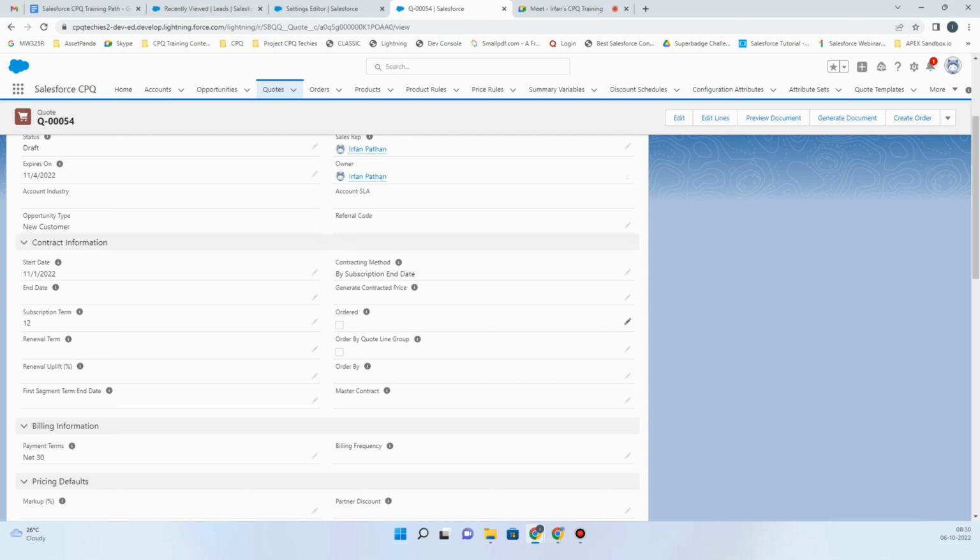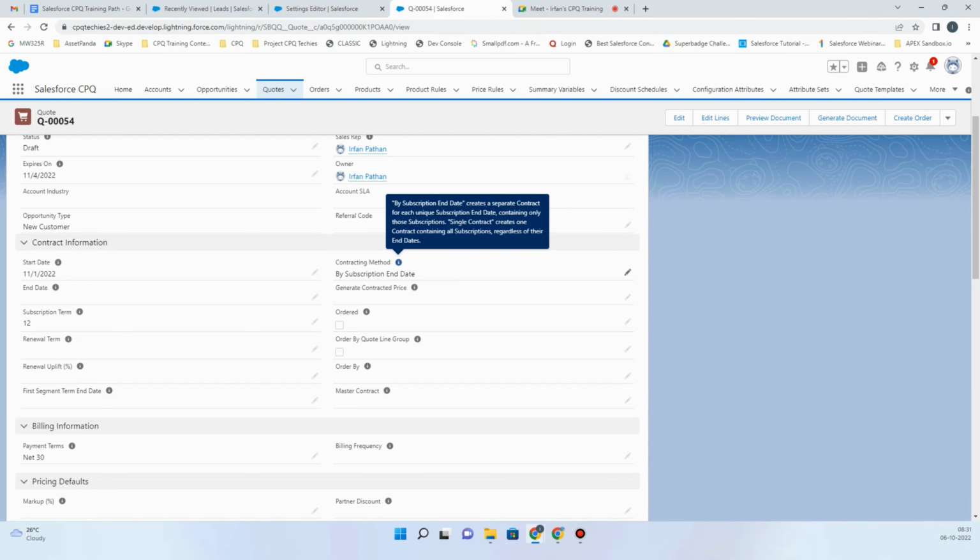And the rest of the fields are not much important here. We will cover them in a later session, whenever we are going to create the contracts and subscriptions, that is when we will need them.